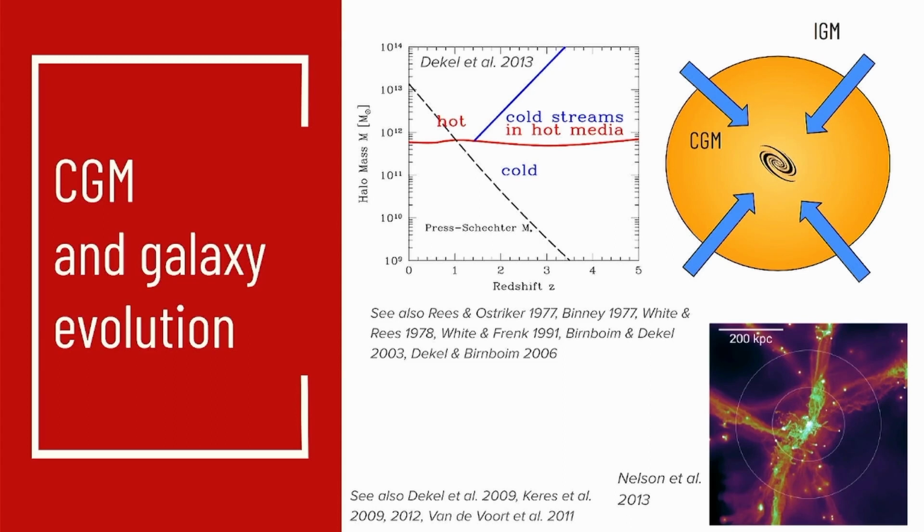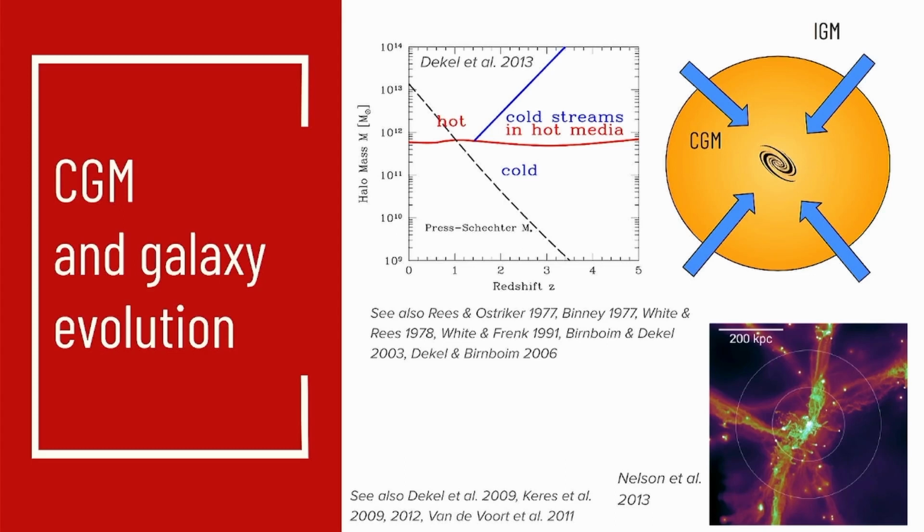But then later, cosmological hydrodynamic simulations have shown that these two modes can actually happen simultaneously, and so you can have this multi-phase accretion effectively, where you can have cold streams or filaments of gas that actually penetrate through this hotter medium. But exactly when this multi-phase accretion happens, and how far into the halo these filaments can make it, is still debated, because it depends on the resolution of the simulations, which is still quite low in general in cosmological simulations.